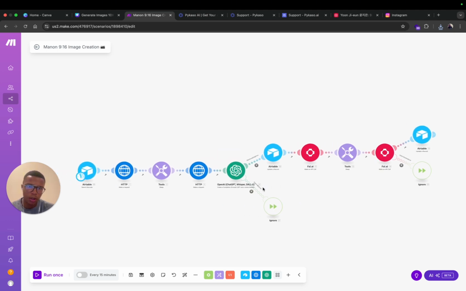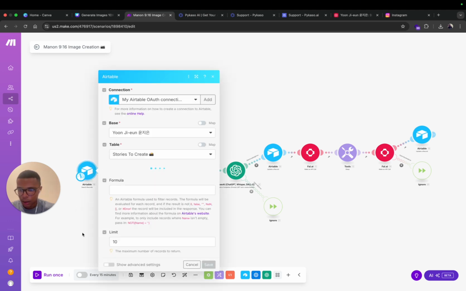And also maybe at some point I will make a really detailed course like this, so anyone can set up that kind of automation. Yeah, just now let's start that automation.